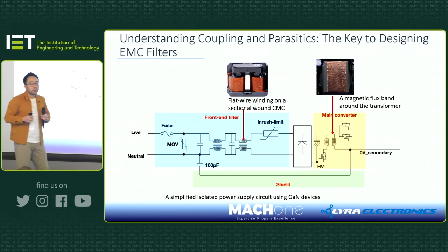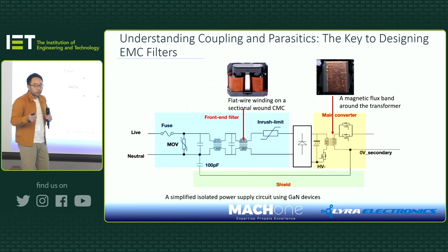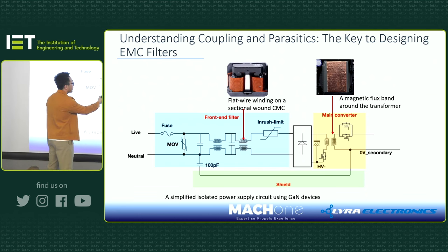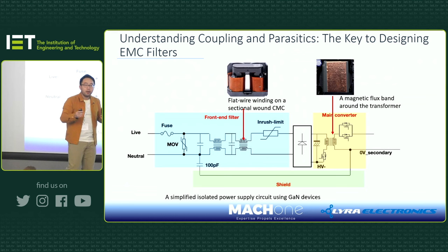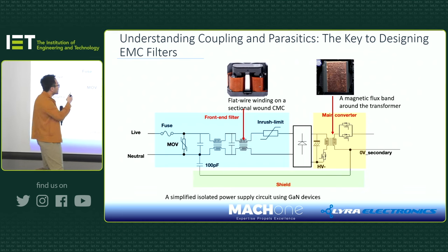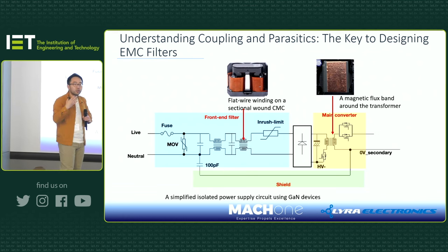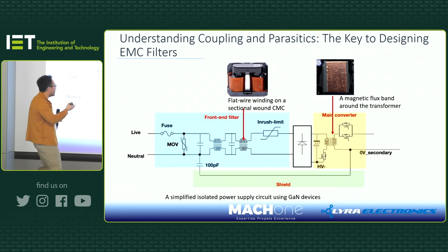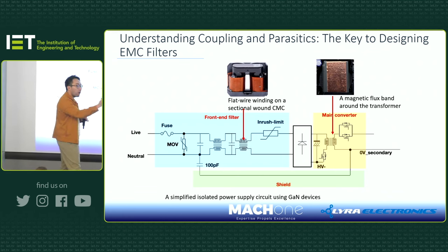Of course, you can do three-stage, but two-stage is a good balance between cost and performance. If you look at the first stage, it's always either an inductor or a common mode choke with many turns, which gives you good inductance, or uses flat wire winding so you can take a lot of current. But this has its limitation, as we all know now, right? The limitation of such a common mode choke is that when you get the turns so close and so many of them, you start to have lots of interwinding capacitance. And at high frequency, this interwinding capacitance becomes a short circuit for high frequency noise.